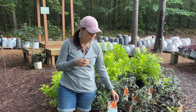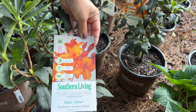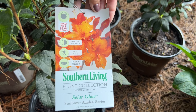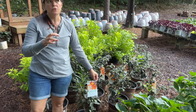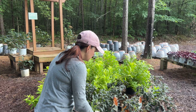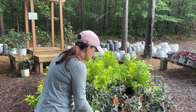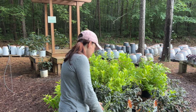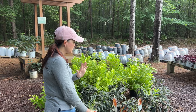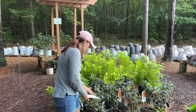Native azaleas — if you're familiar with native or deciduous azaleas, this one is from Southern Living: Solar Glow. Azaleas are historically evergreen; however, native azaleas are deciduous and they do these really neon colors — orange, yellows, reds — really bold, bold colors. Hardy in zones 5 to 9, so very adaptable — even though it's from Southern Living Plants, it's not just a southern plant. Anywhere from full sun to part shade — more on the sun side — 6 to 8 feet tall and 4 to 5 feet wide. Give it a place to grow and just leave it alone.